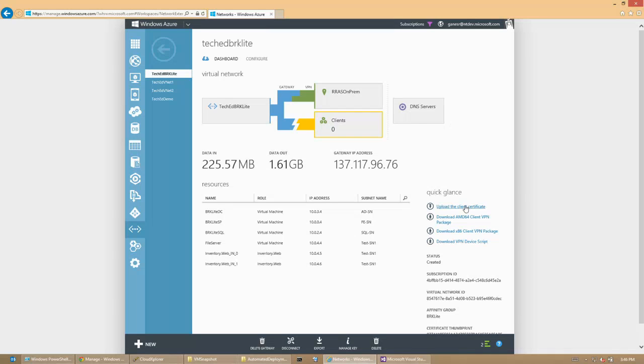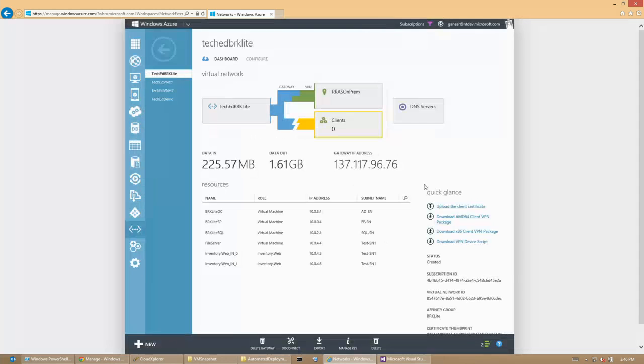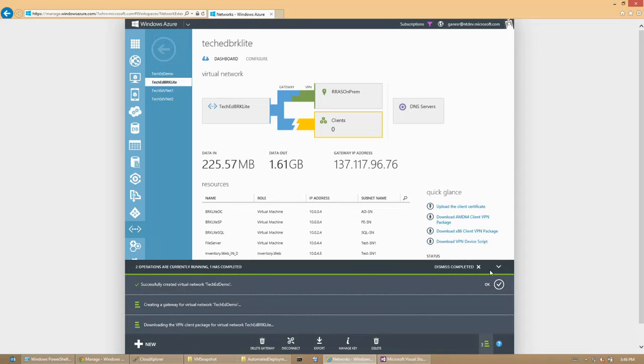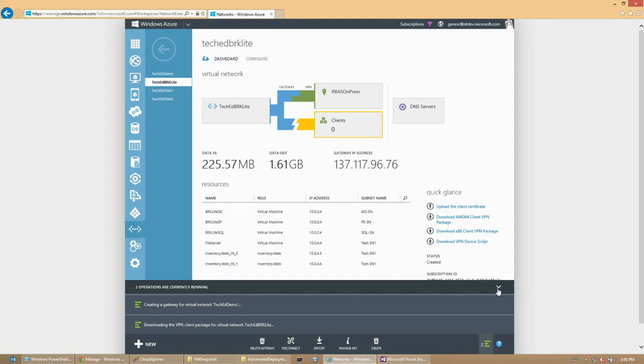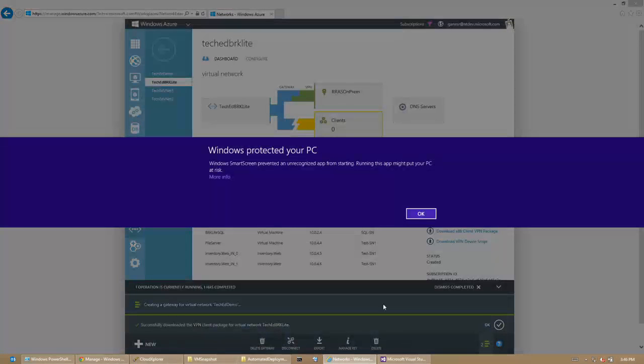So you upload the root certificate into our portal, and once you've uploaded the root certificate into the portal, you're now ready to actually download a VPN client. We actually generate a VPN client on the fly for you. So all I have to do is download the VPN client for the hardware configuration I have. We support standard VPN clients for Windows Server 2008, Windows 7, Windows 8, and Windows Server 2012. You can just download the VPN client and run it on your machine after we installed the certificate.